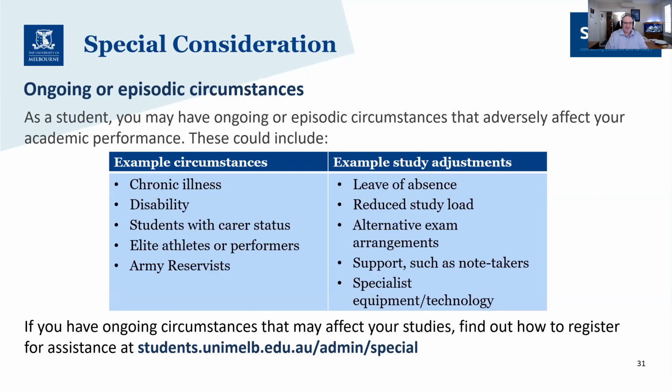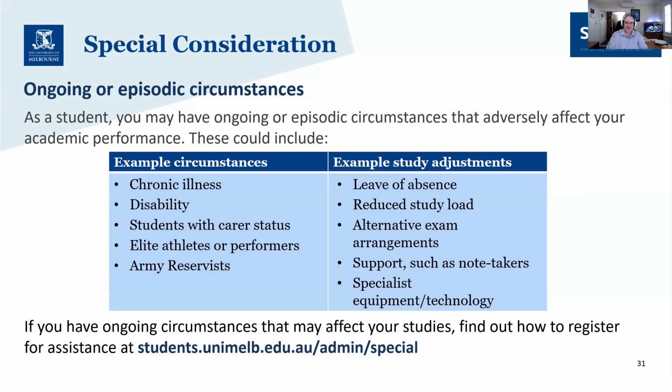And there are a number of adjustments that can be made. Now, if you've got things that deal with exams or long-term issues, that's when a special consideration application should be put in. There are rules around when you have to do it. You have to do it within 3 days of the assessment item. So if you sat an exam on the Monday, you have to put in the special consideration by the Thursday. Otherwise, it doesn't count anymore.